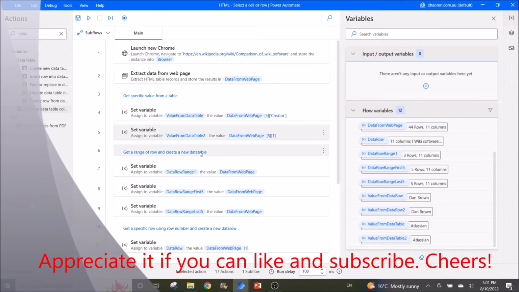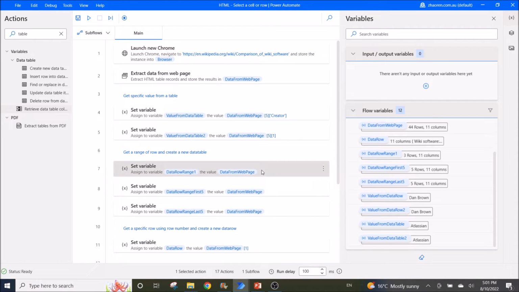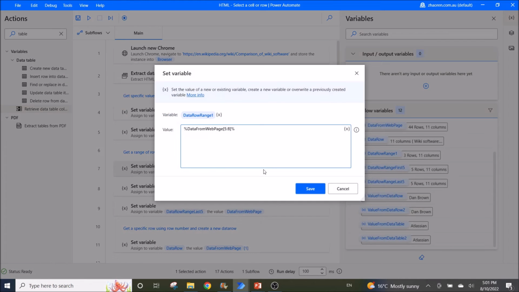So I also can get a range of rows and create a new data table. You can see from here, data from web page, I'm getting from row 5 to actually row number 7. So row number 8 would not be included.